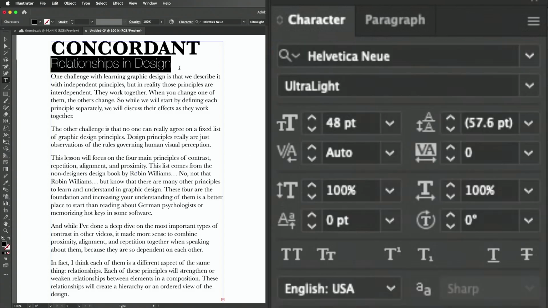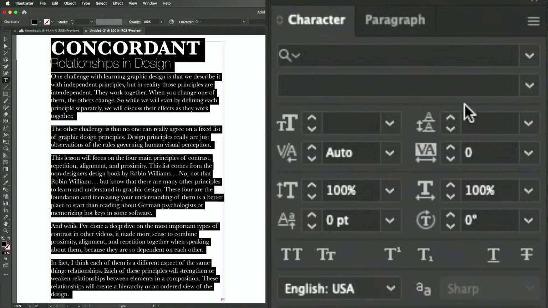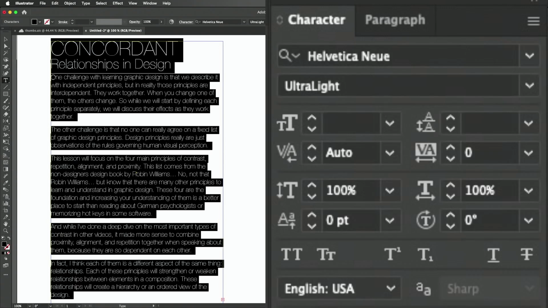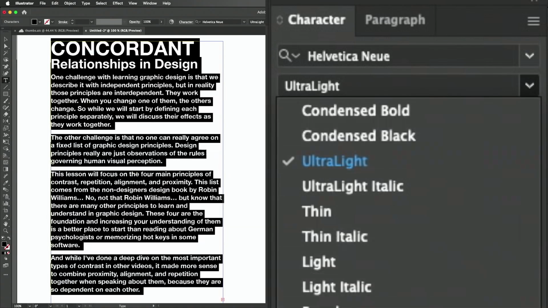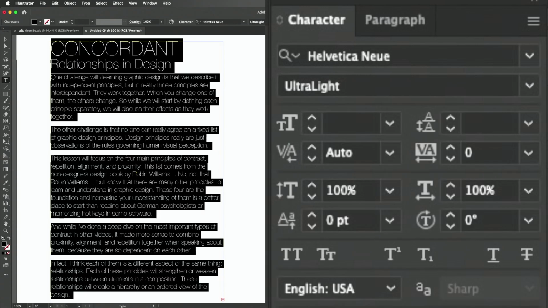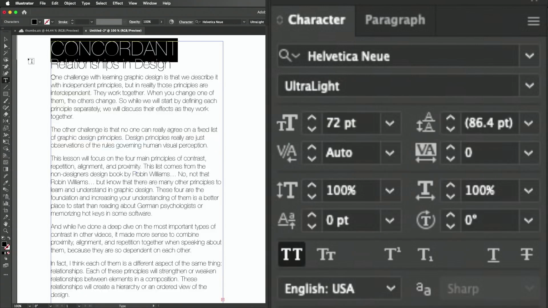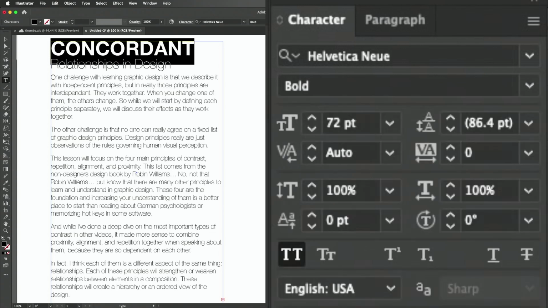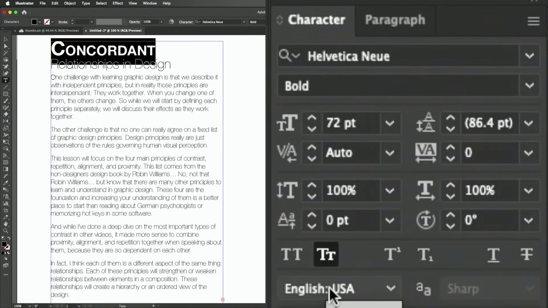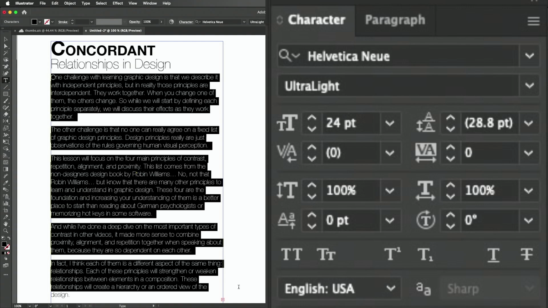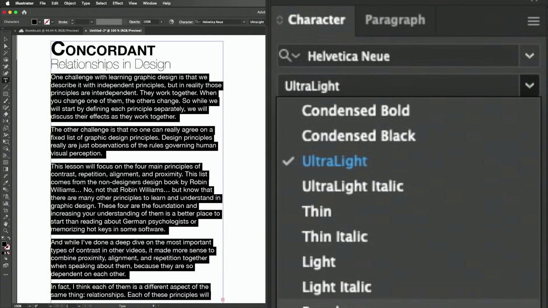Okay. Now, if I switch this over to, let's say, Helvetica Neue, and I can come in and let's make the whole thing Helvetica. So I'm going to grab the whole thing, and we'll go Helvetica Neue, right? Changes everything over, and I've got all of these different options. Some typefaces have a lot of options, and I'm going to change this to, let's go bold, right? I'm going to take it out of all caps and maybe do that. And then I'll come in here and let's keep that at ultralight, and let's grab the rest of these and let's try regular.